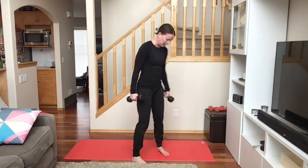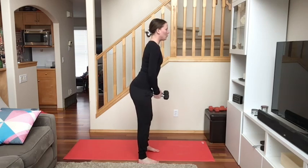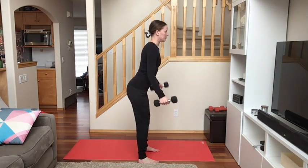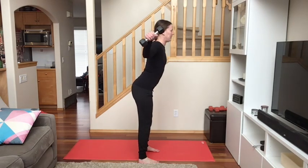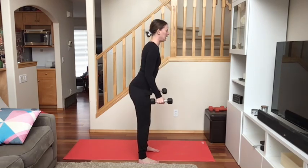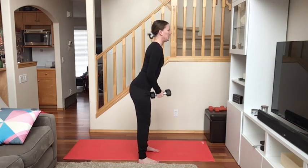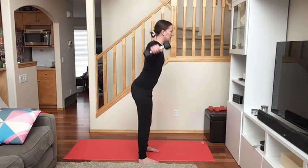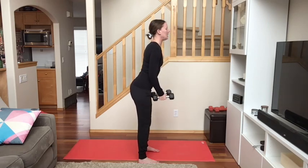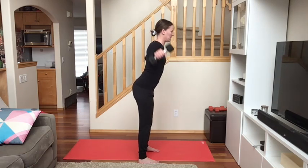Here we go. Grab our weights in 3, 2, 1, and go. 1, 2, 3, and 4, keep going, team. 7 and 8, 9 and 10. We're halfway through now. 11 and 12, 13, 14, 15. Almost there, team.